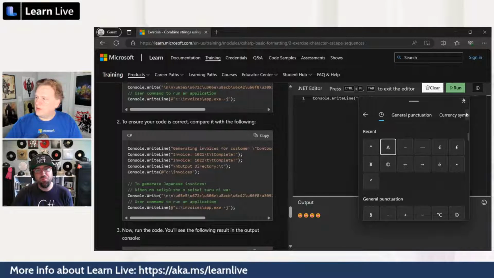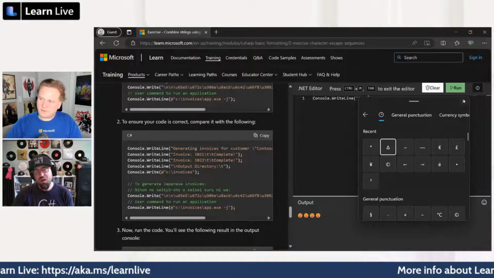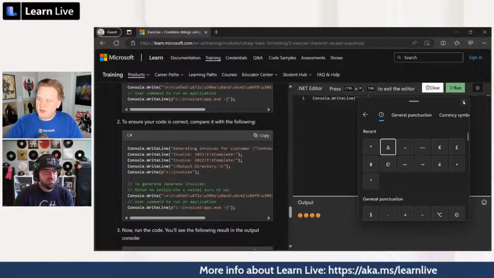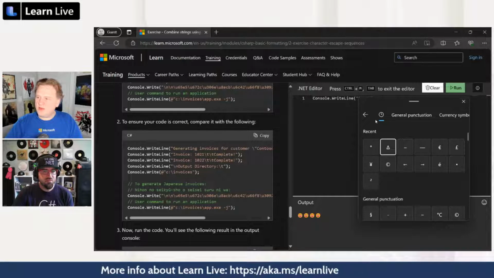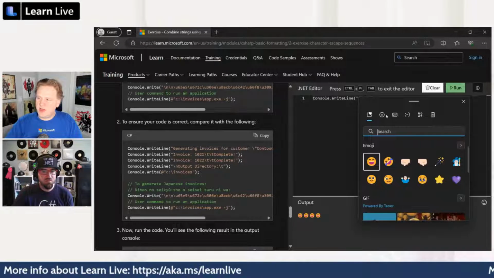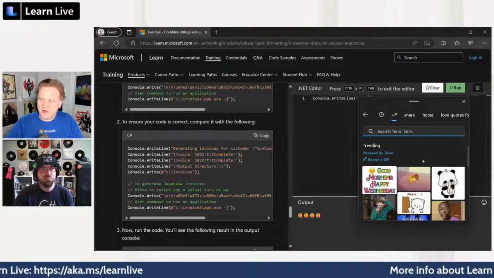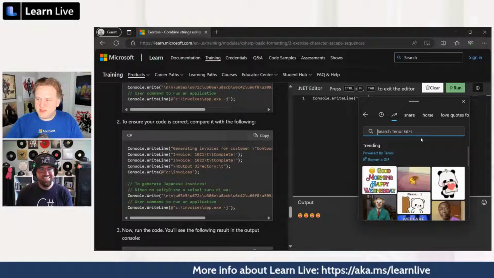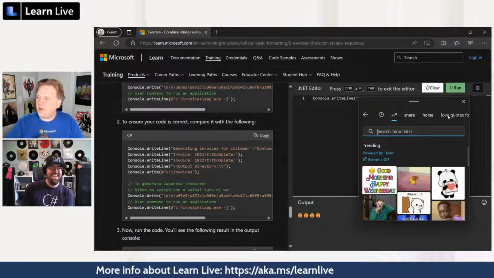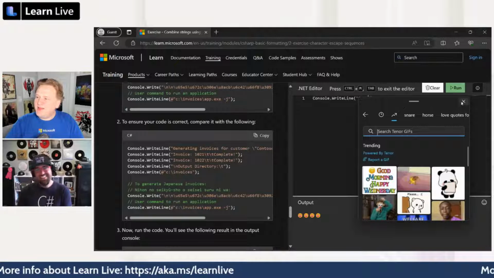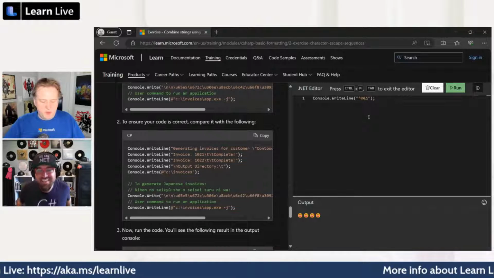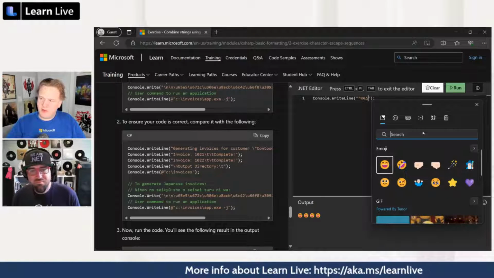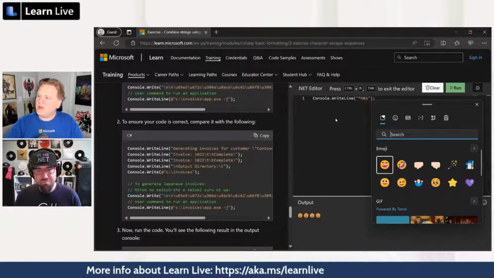Well, real quick helper point here, though, for people who might be curious. How exactly are you opening this little dialog window, Cam, on your Windows machine? So on Windows, if you want this little dialogue with all these special characters and emojis, and there's even a GIF picker in there. That's right, I said GIF, not GIF. It's not a graphics interchange format. If you want this dialogue, you just hold the Windows key and press period. So Windows period. And then you have this handy little dialogue. Love it. That's so magical.